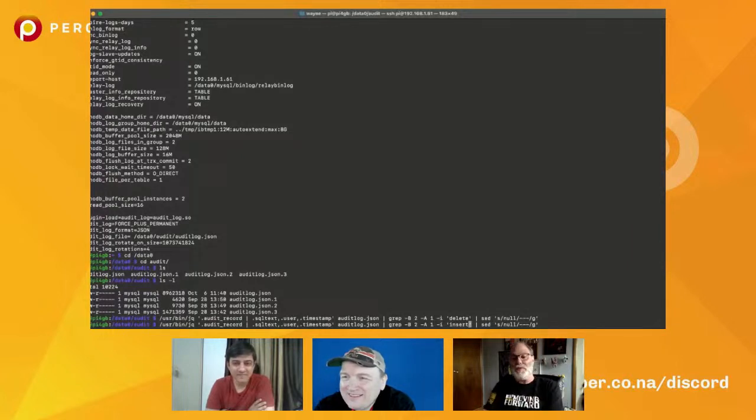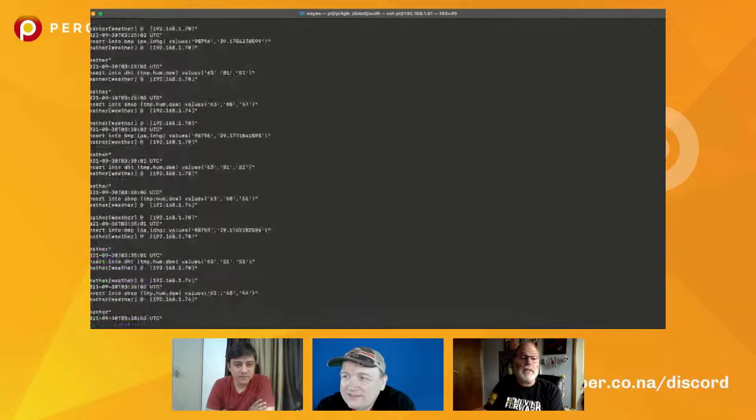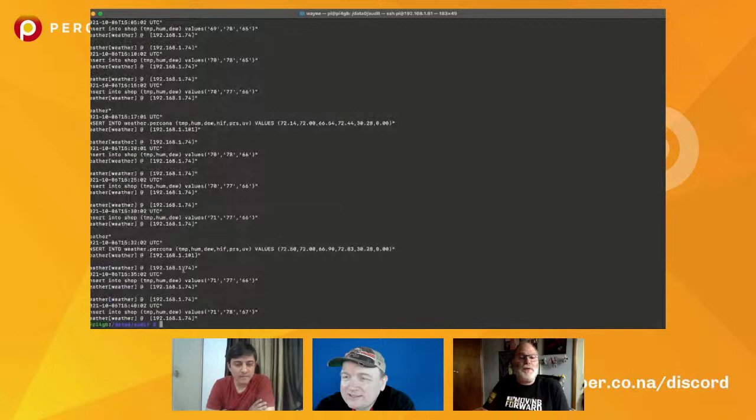Okay. So we're going to pull anything that was inserted, using this particular string that I set up here. As you can see, it filtered by all the insert statements that are in that particular log file. You can clearly see in here that this one, Matt, was a holdover from my talk at Percona Live this year. I named the weather table Percona so that I would make sure I had the right data when I did my demos. And it's still there and still being fed by my Arduino weather station. That's been up since April, chugging right along.